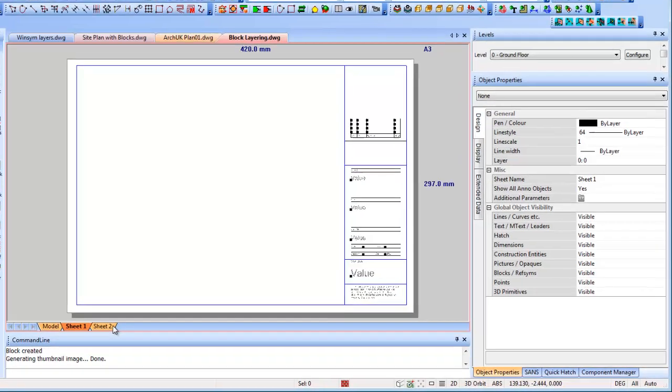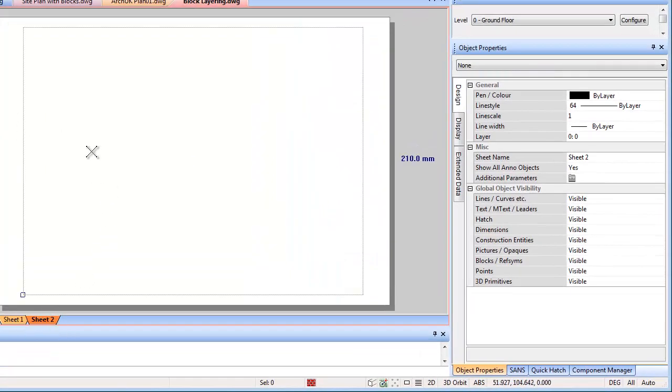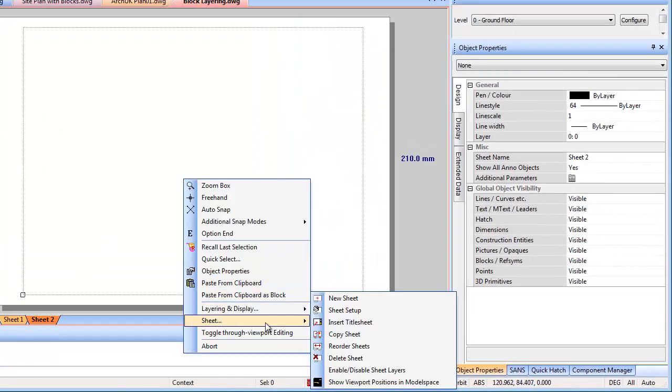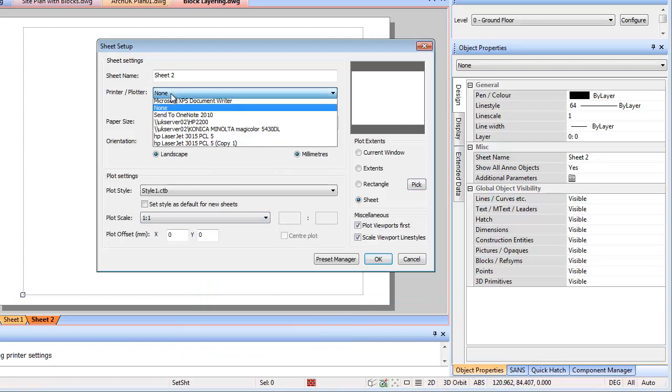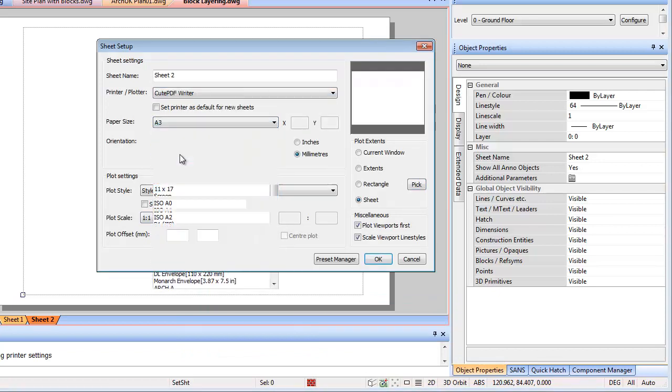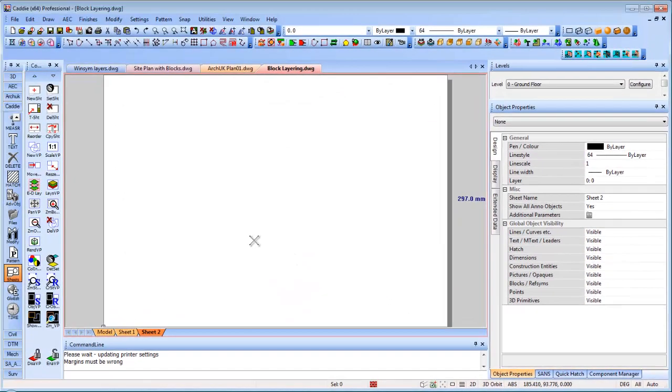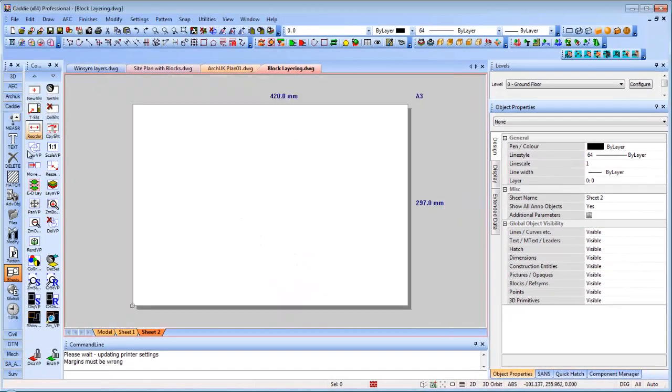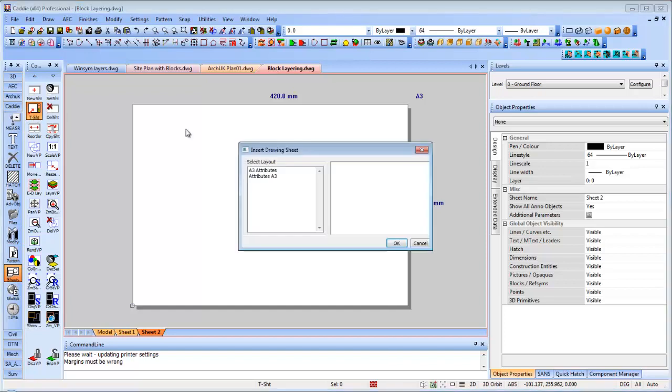So when we want to go to another sheet, we could set up our sheet. Right click, sheet setup, choose our printer, so I'll just be consistent there, an A3, OK to that, and then we just go to the T sheets in the sheets tools, and there's the one that we've just created.